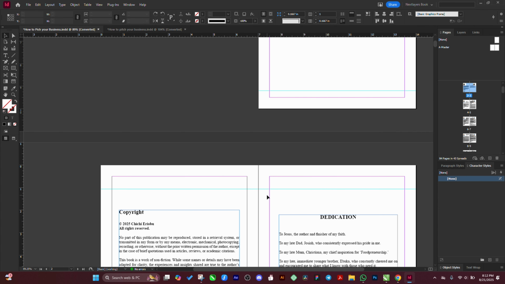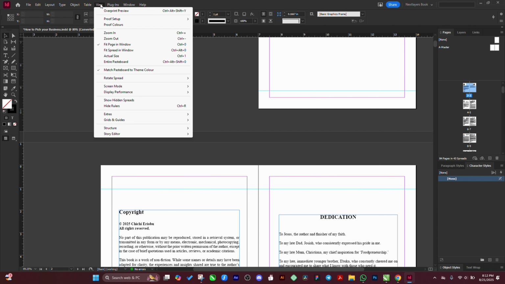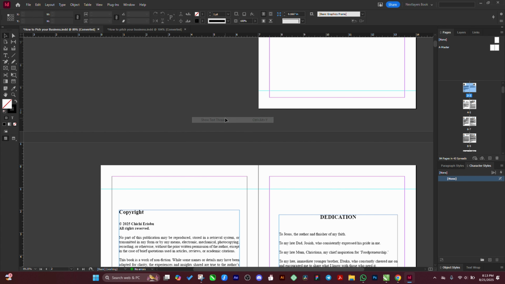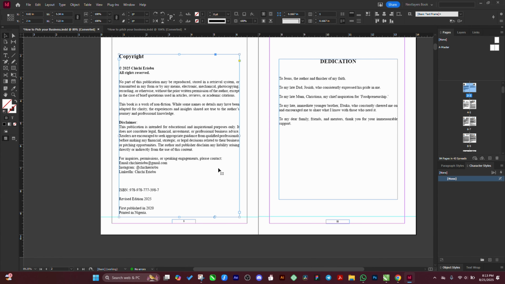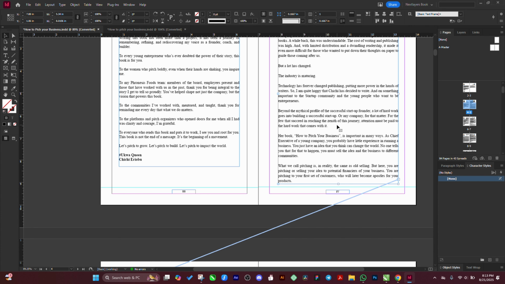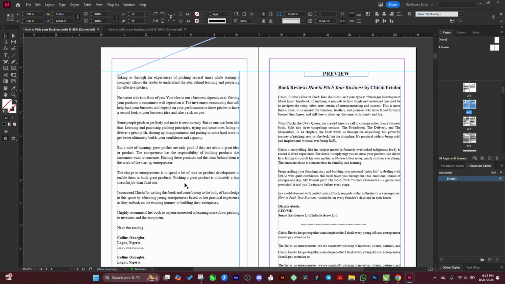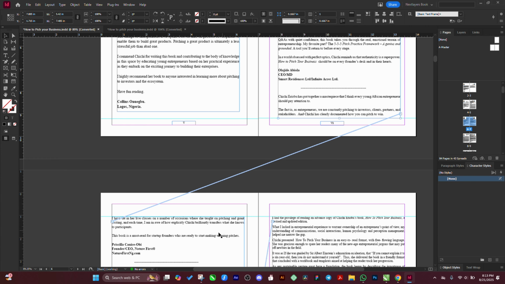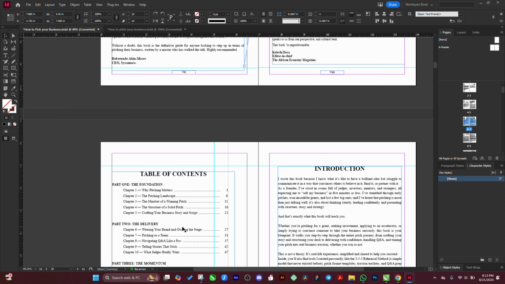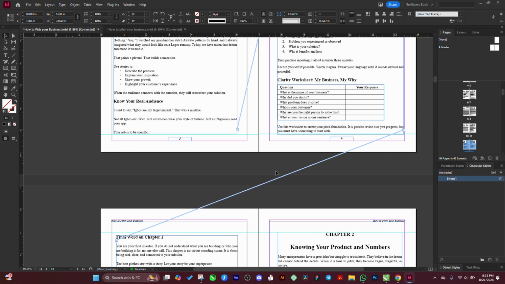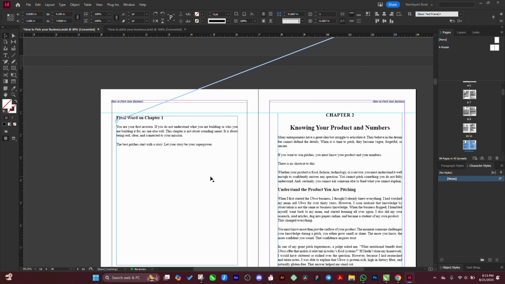Now, this is the way to know this. Very easy. I will go to my View menu, Extras, and then I will say Show Text Threads. Now, if I click on it, I can tell that this is not linked to this one. I'll keep clicking. Then when I got here, I noticed that this is linked to this, and then it stopped. All right. Again, this is linked again, and then it stopped. He started all over again. Then he got to chapter 1, linked it, and then of course chapter 1 went till the end of chapter 1. That's not the way we work in InDesign.